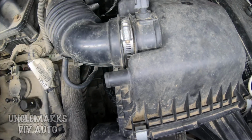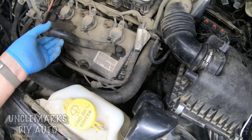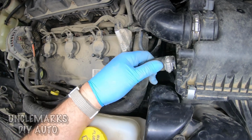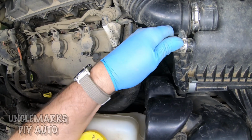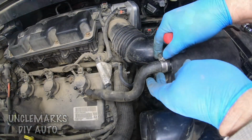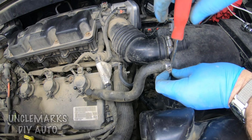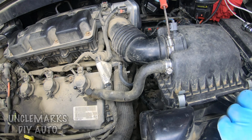Should sit on there properly, make sure it's all covering. And then we have the hose, this is a PCV valve, I guess. They go into the box. And then we're just going to snug them up with our screwdriver. Once you have that done, we can just about say we're done.